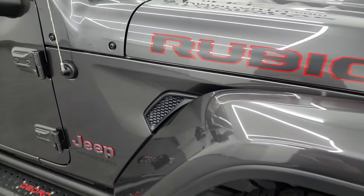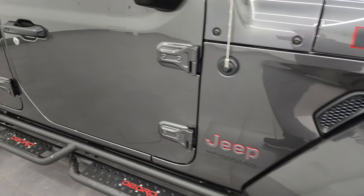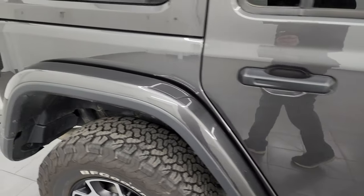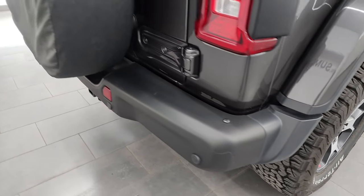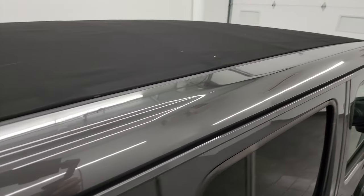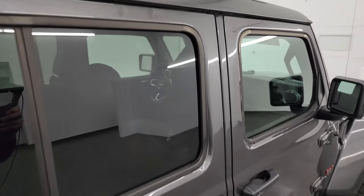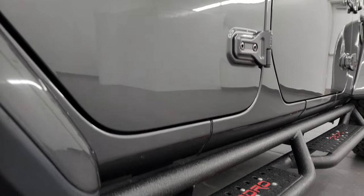As you go down this side of this 2022 Jeep Wrangler Unlimited Rubicon, take note of how clean the body is and how reflective and mirror-like that paint is. I take these HD videos so if you're far away or just cannot make the trip down but you're still interested in purchasing the vehicle, you can see and hear the vehicle and have confidence in what you're looking at before you even get here — so there are absolutely no surprises and you can make a smart and informed buying decision from wherever you're at.